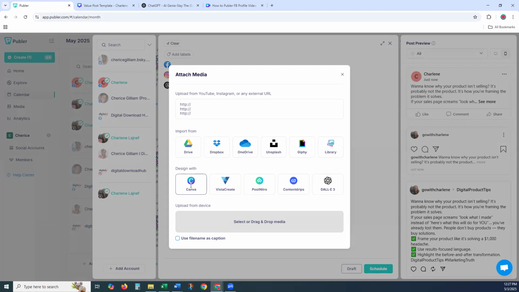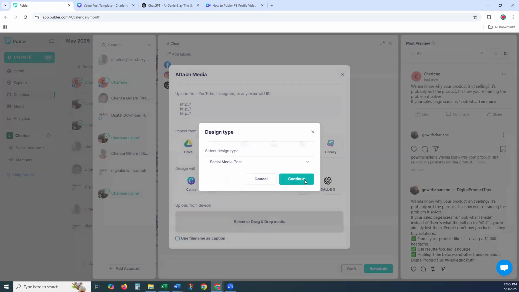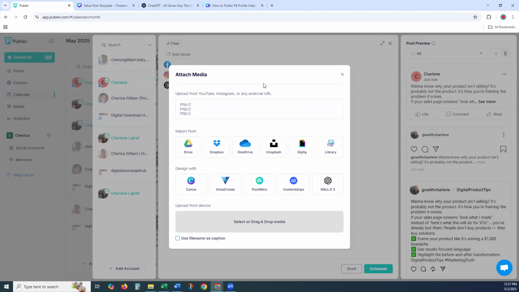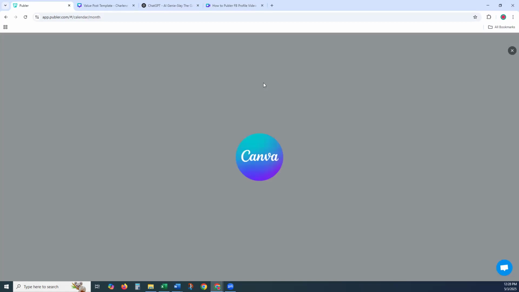So I'll click Canva, just click continue. It just takes a moment for the Canva to open up here. Sorry, it takes a moment sometimes.